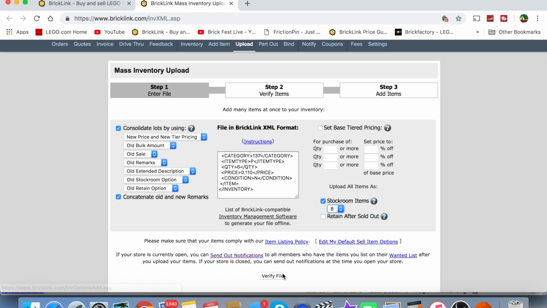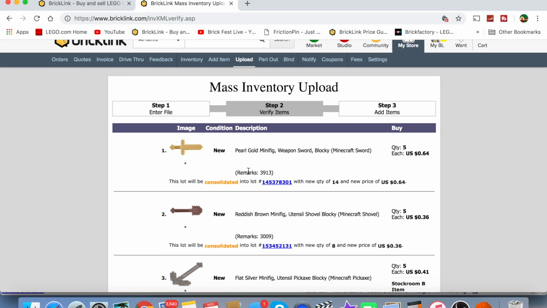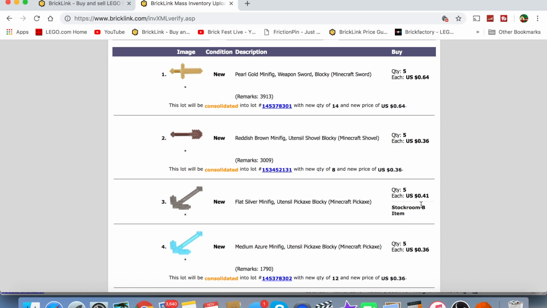Now let me show you what happens now. Verify. Now, same thing. These already are in the store. There's a drawer that already has that part, so I can just go add the parts from that set there. Now this is going to be assigned Stockroom B. What's the advantage of that? Well, it's not going to show up publicly. So anybody that's looking at my store, they won't see this.